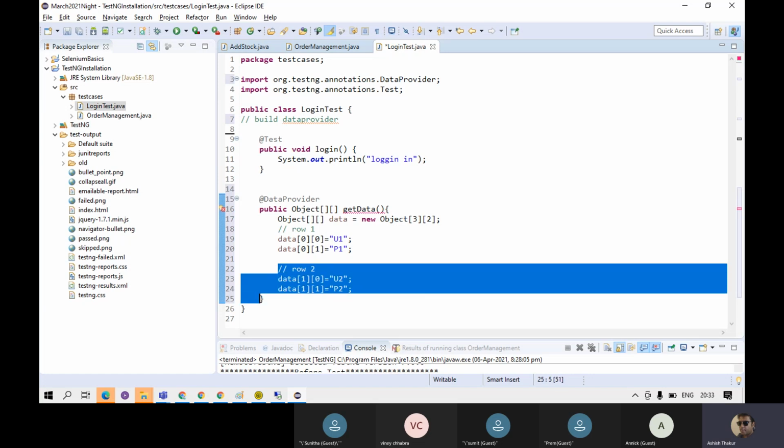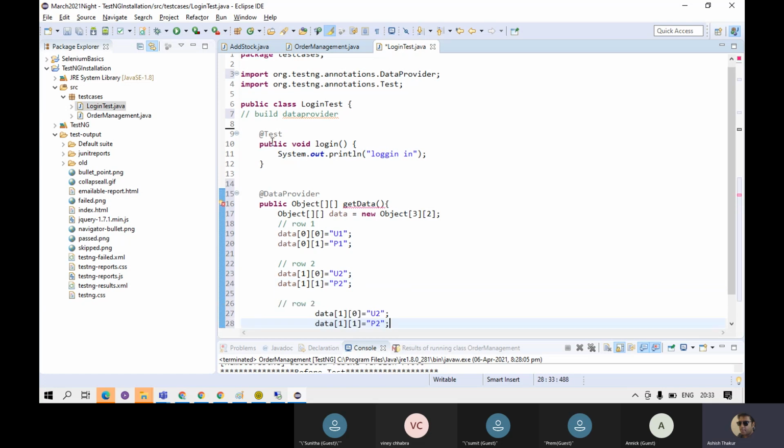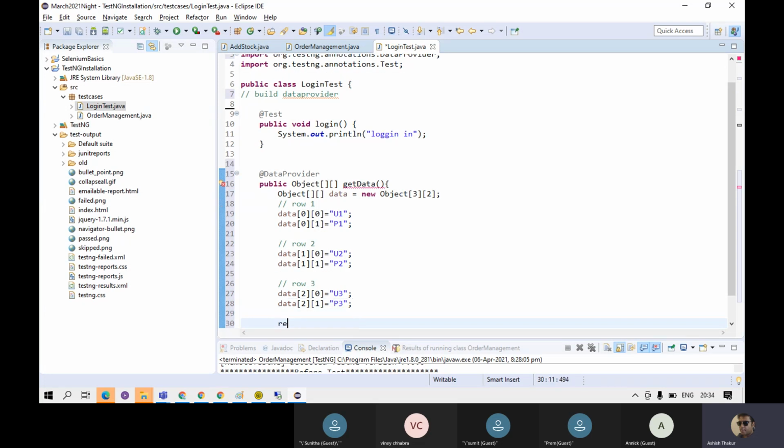Similarly you have row number 3, u3 p3. So in each row you fill up the data and you return the data.